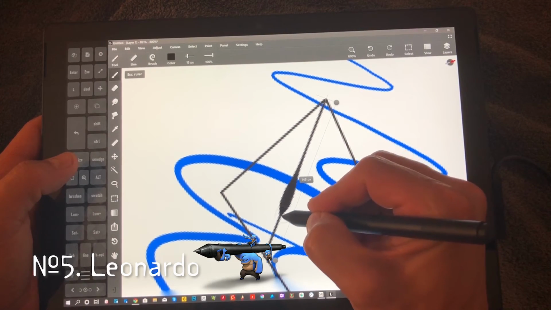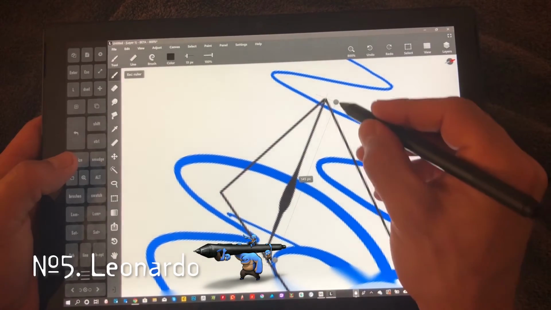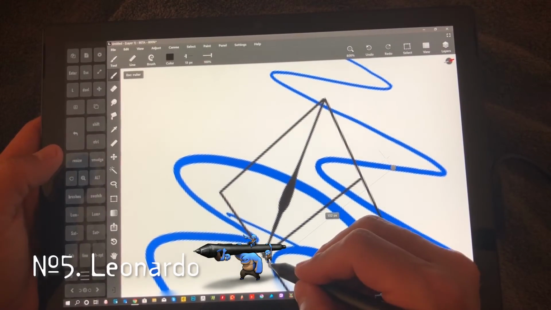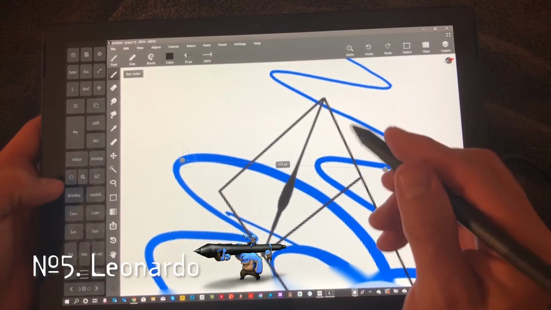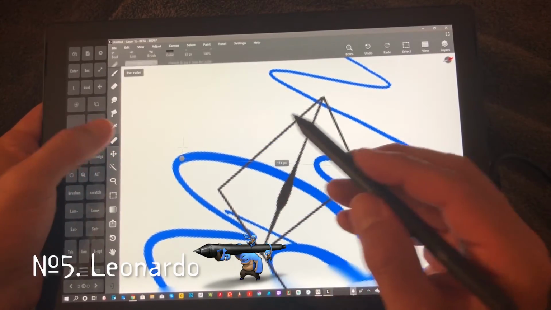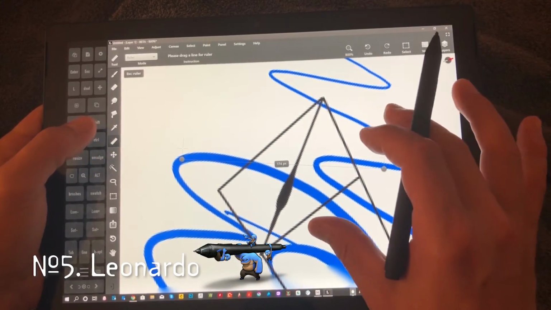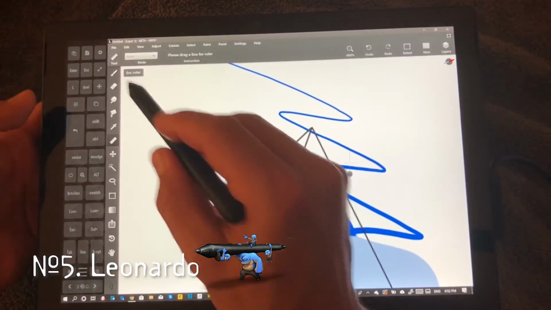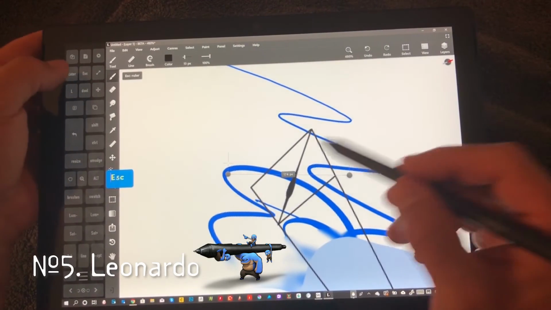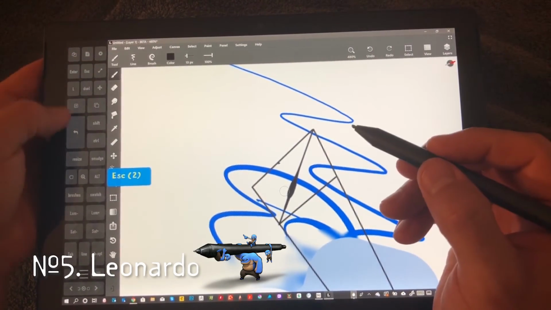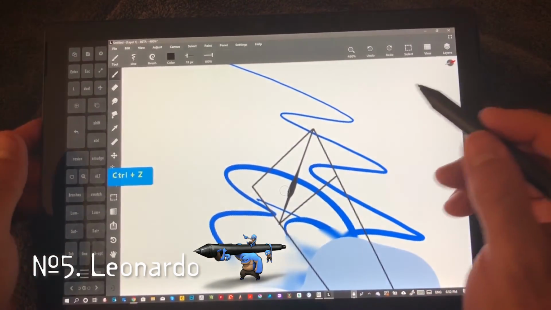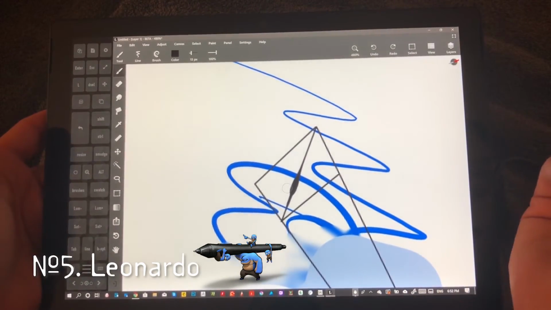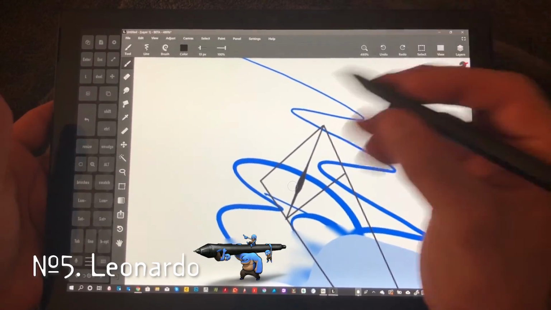And these lines can have pressure. And one of the things that's unique about Leonardo is that, let's see, let's exit out of ruler mode, exit ruler, escape. Okay. One of the things that's unique about Leonardo is Henning, the developer for this program, used to work in the gaming industry. At least this is what I understand.